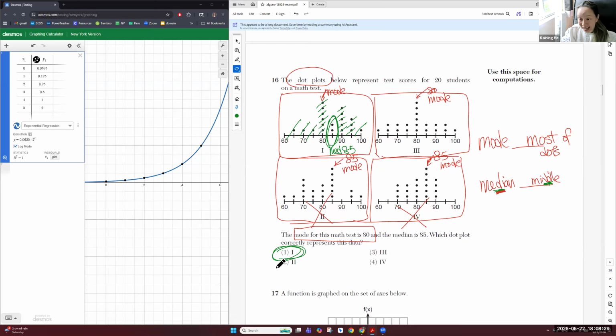Let's take a look at number 3. How is it, or how is it not? Lowest, highest, lowest, highest. Whatever is left in here, that's my median. So I got a median of 80. So that's why this is not my answer, because I want a median of 85. Chris, doing okay? You can unmute yourself and ask me questions. Okay, good. So that's how we know that the median needs to fit the description or maybe not.